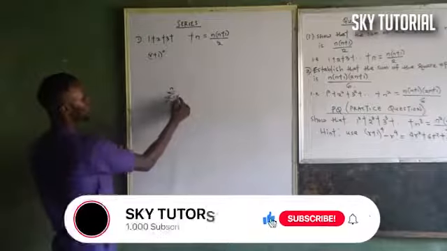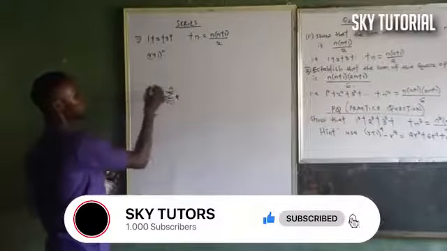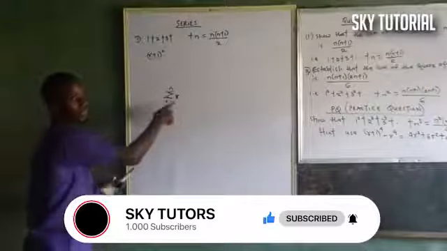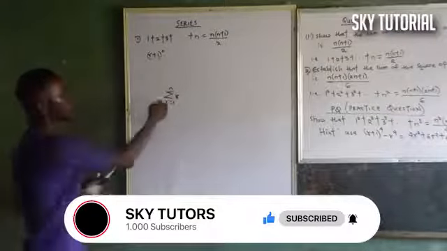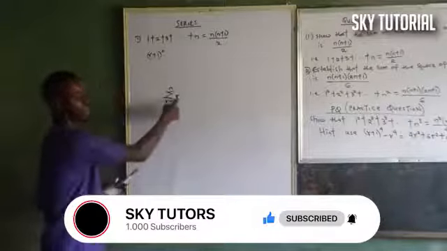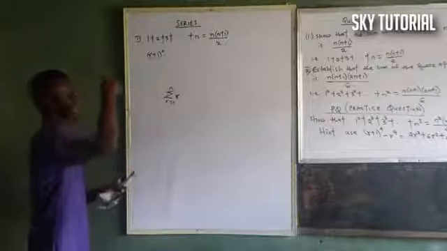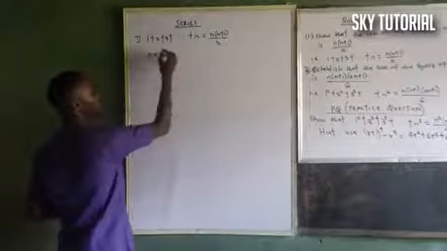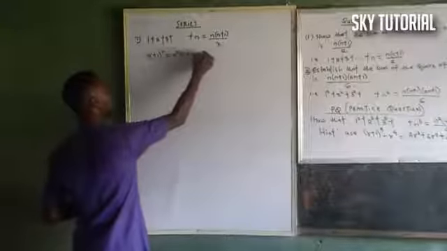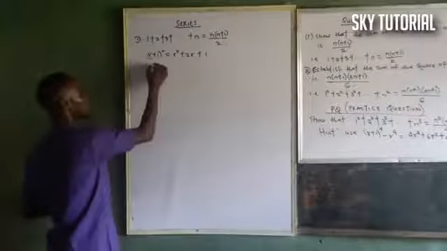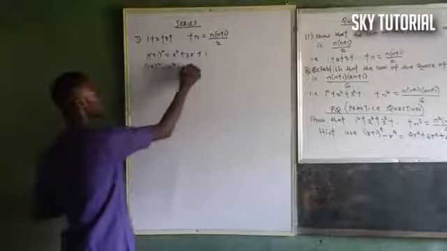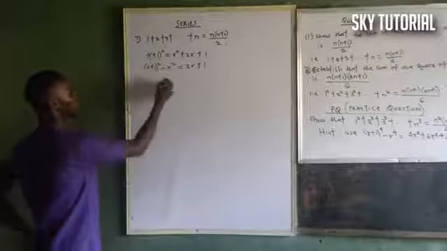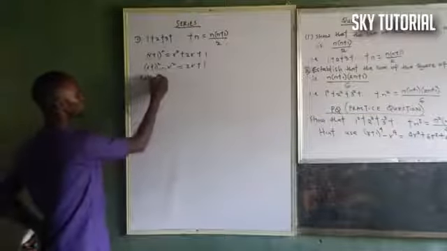So the general term T_r here represents r. To establish the rule, consider the next term after this, which is going to be r plus 1 to the power of 2, because this r has power 1. The next term will be r plus 1, but the power will be 2, one more than this. When we look at the expansion of this, we have r squared plus 2r plus 1. So if this goes to the other side, we have r plus 1 whole squared, negative r squared, equals 2r plus 1.